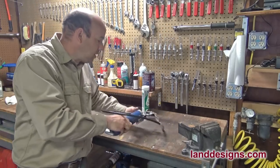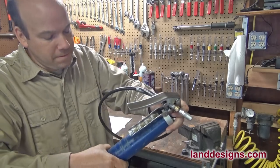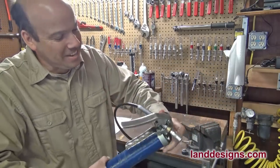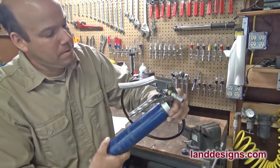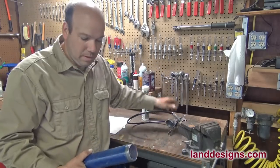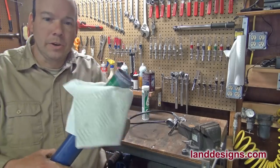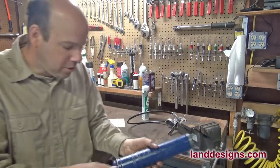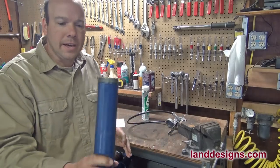So what you're going to do to replace the cartridge is grab your gun and just twist off the barrel. We're going to go ahead and twist this one off. And whether you have a lever or this style gun, it's going to be the same. Then you can just pull this back a bit, and that's going to pop out. And once that pops out, you can just pull that off. Then pull that all the way back — there's usually a place to lock it in place back there.